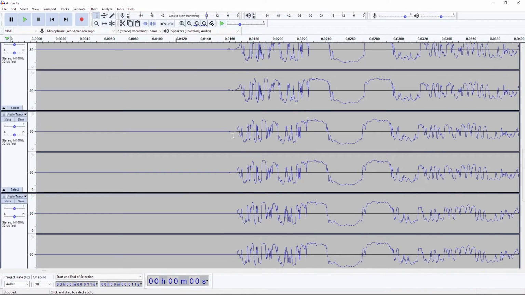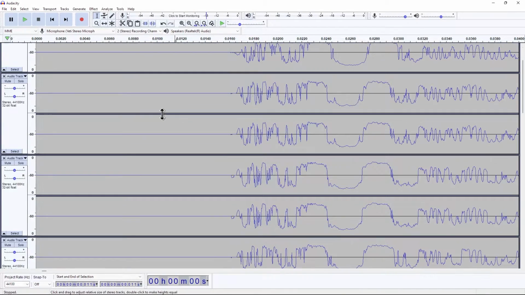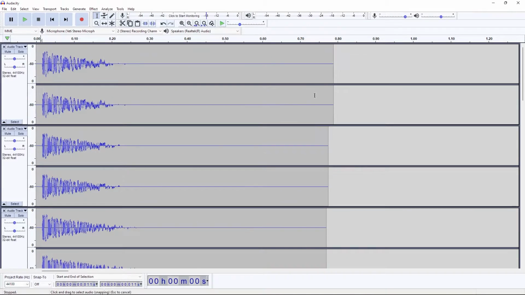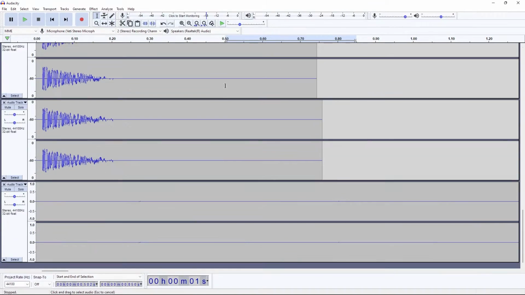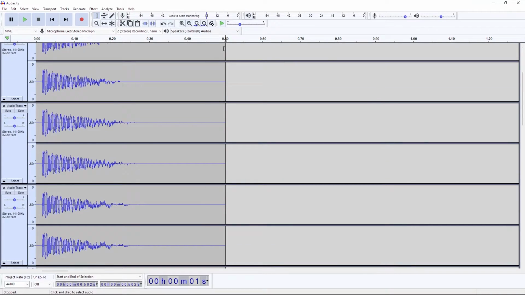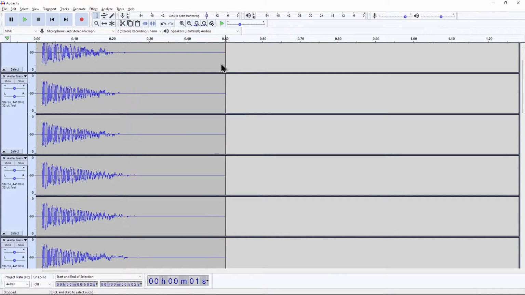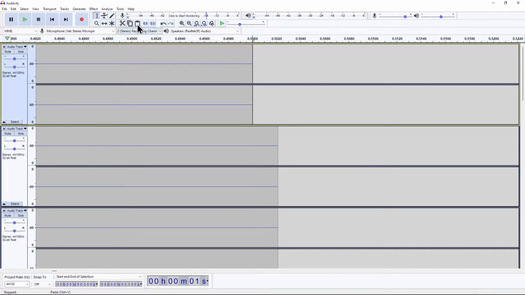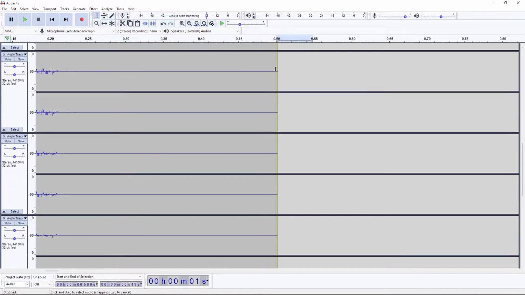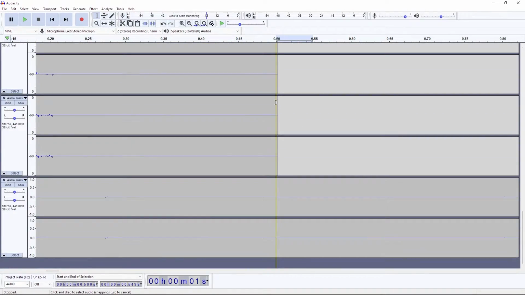So now that we have all the clips cut to about where we want it to be, we can zoom out, and we want to cut the audio right at the 0.5 second mark. You want to get it as good as possible because it is basically where the audio needs to end. And you can also cut one clip like that, and then use that, and Audacity automatically aligns it for the rest of the clips. So just like that, and boom.